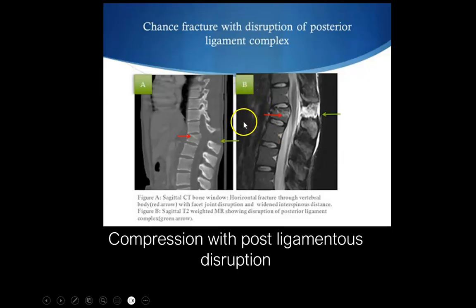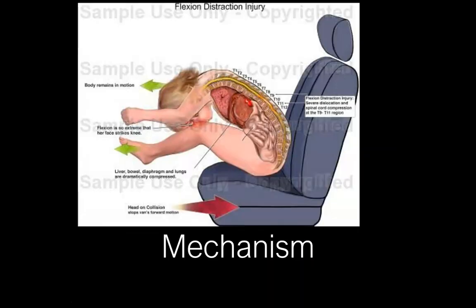And in severe cases, we get compression with disruption of the posterior ligamentous complex. So injury in flexion, a load was applied, wedging of the vertebrae or teardrop fracture, with or without disruption of the posterior ligamentous complex. Flexion distraction, as we said, you can have severe flexion of the neck without a load on it, like in whiplash injury, severe flexion followed by severe extension, and this can cause dislocation or subluxation of the joints.